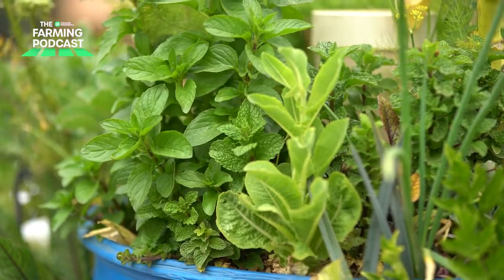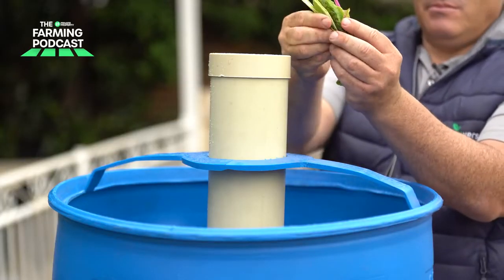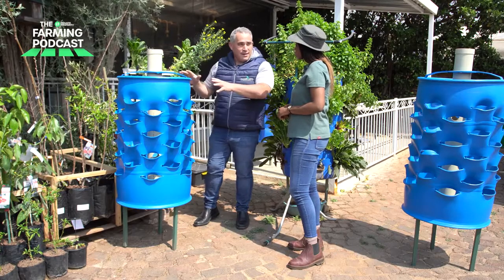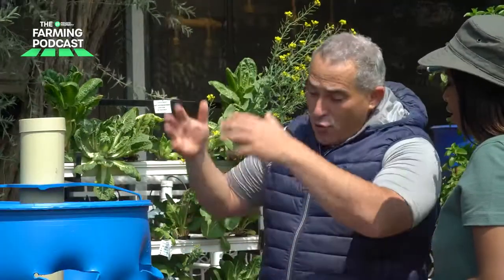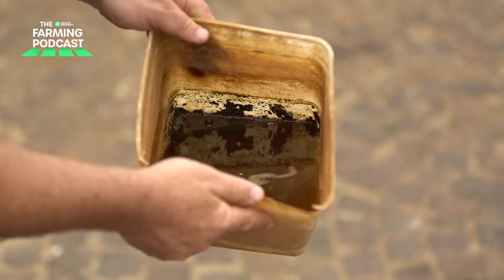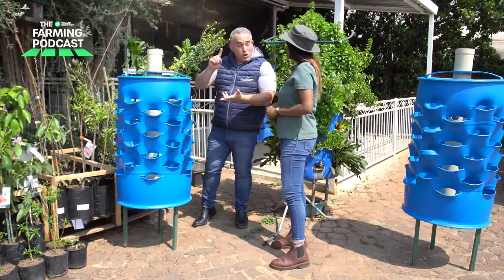It has an integrated worm farm. The soil has to be kept in the best condition possible, and the only way to do that — because you can't beat nature — is to use worms. You have red wiggler worms inside the barrel. You feed them by taking your kitchen scraps, putting them inside the barrel, and they populate the soil with the highest possible nutrients. When you water this barrel, the runoff collects in the lower trough and is re-harvested — you water your vegetables again with it. The whole cycle continues.